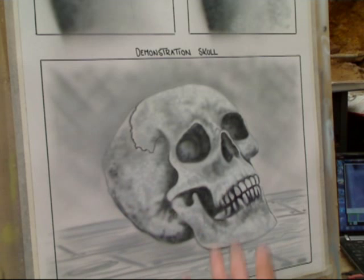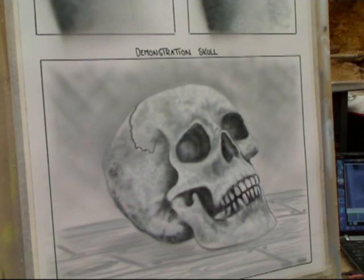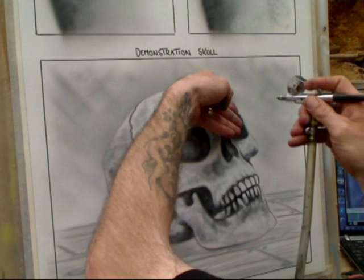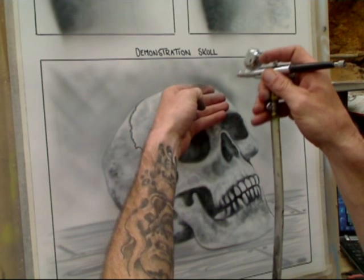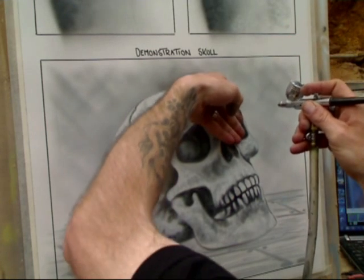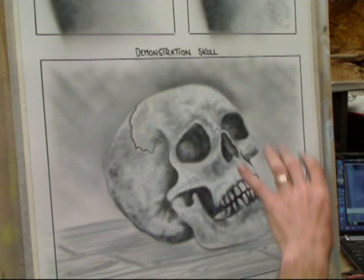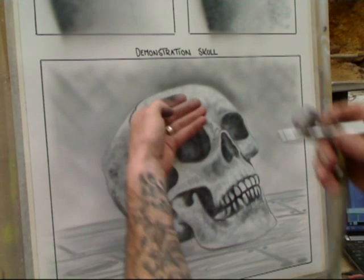I could spend, again, hours upon hours working some of this black in, then reintroducing light greys, dark greys, through the whole sequence yet again. I can say that a million times, but on this painting, we won't be doing that. I'm not going to go too crazy over here. Alright, I just want to go to about that point, and then I'm just going to blend that off. But around the back here, I can afford to be a little bit darker.